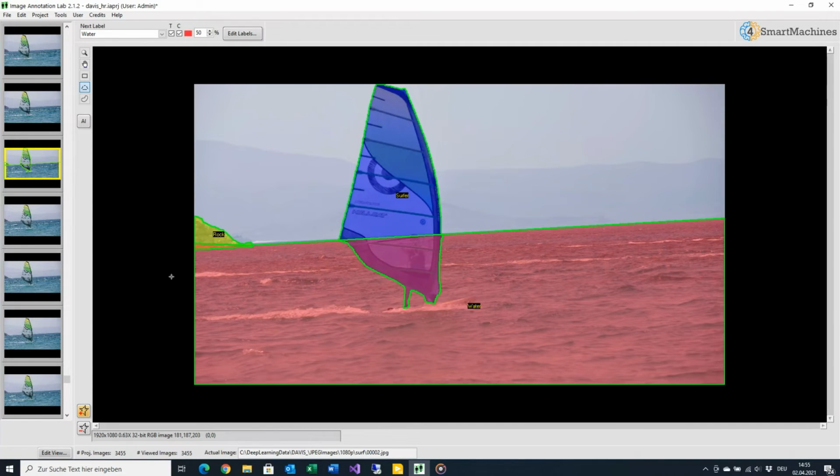This is where region of interest interactions enter the game. First, we must select the label of the object that we want to modify in the next label box. In our case, this is the water label. Next, we also have to select that object on the image so that it will be drawn with yellow contours. As we want to subtract the surfer and the rock from the water region, we also select the surfer and the rock. Now, we press the Ctrl and the minus key. This perfectly subtracts the selected objects from our water region, as we can see.